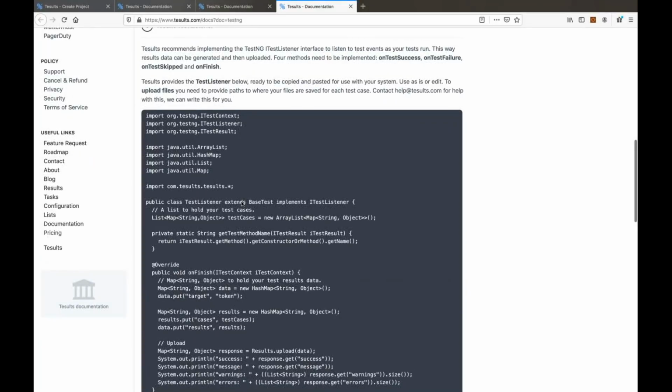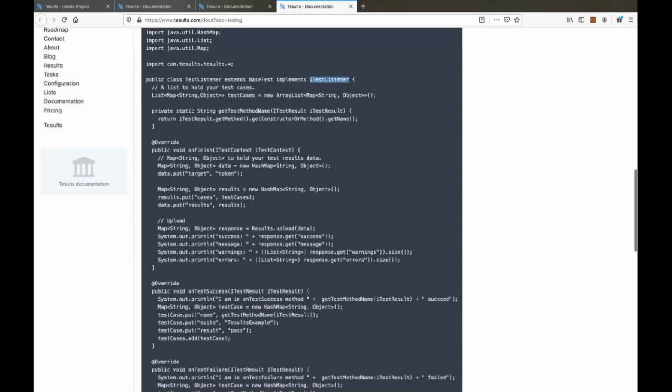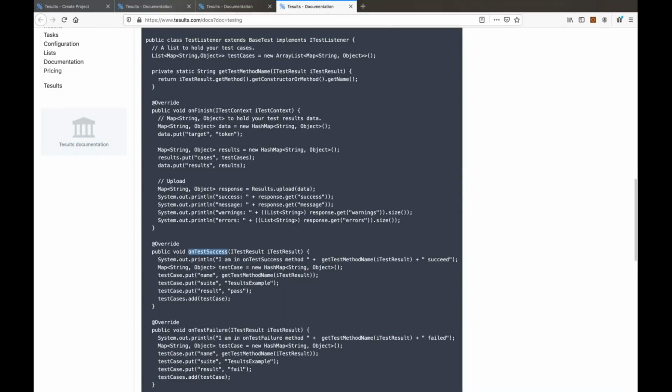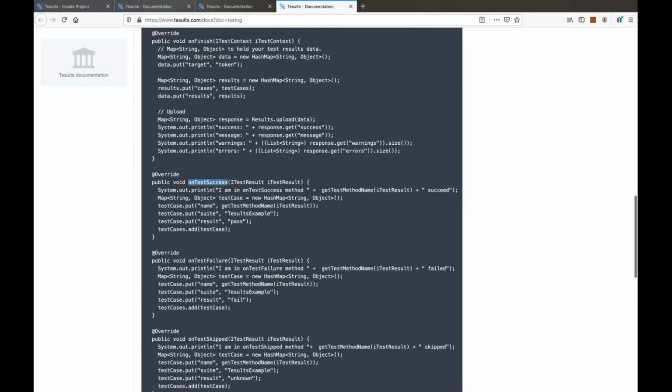After that, they have given a sample listener over here. We know that whether it is Extent report, Allure report, TestNG report, or any custom TestNG report, all the reports are based on TestNG. And there is one important interface available, called the ITestListener interface. All the custom reporting listeners have to implement ITestListener, and you have to override the different methods like onFinish, onTestSuccess, onTestFailure and everything. They have already given a basic sample of their listener.